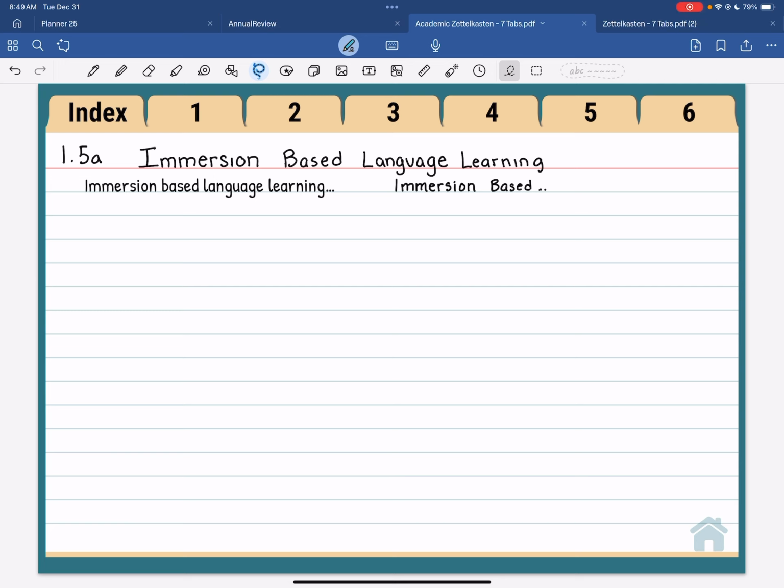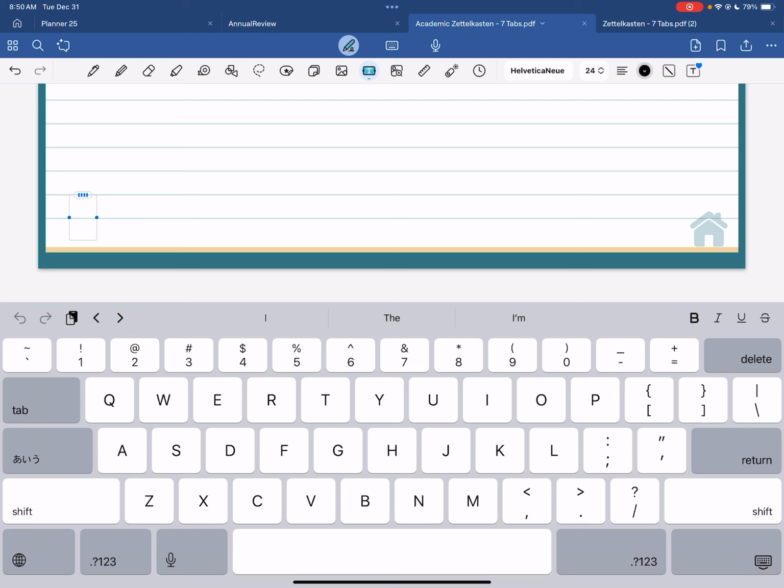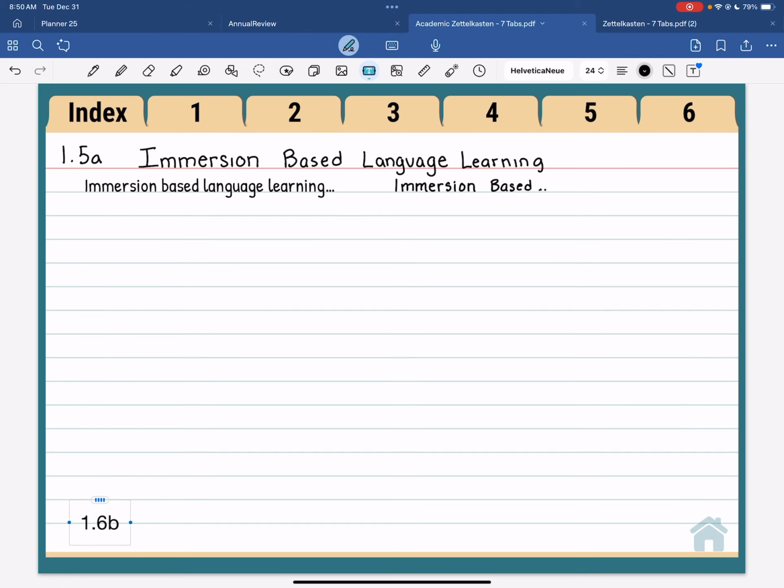And then one other thing that is kind of cool is if you want, you can link cards together. So if you add another text box down here, now this won't work with handwriting. You do need to use the text box feature for this particular thing. But pretend I had a card here. Pretend I have a card that's like 1.6b that I want to link to, right?